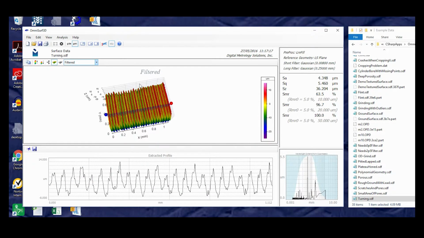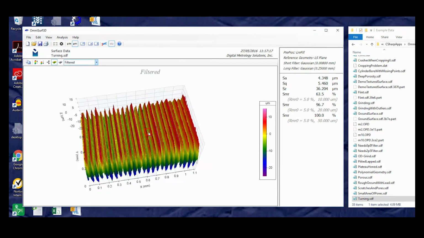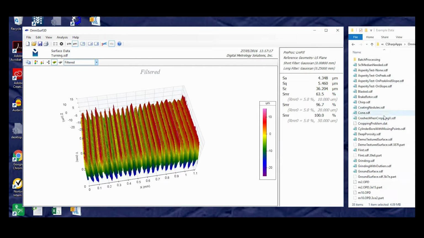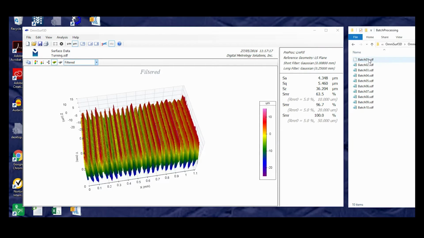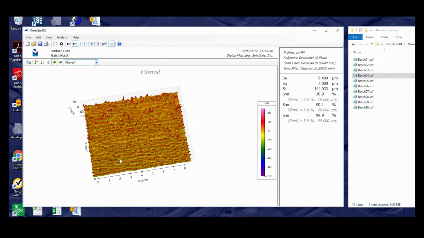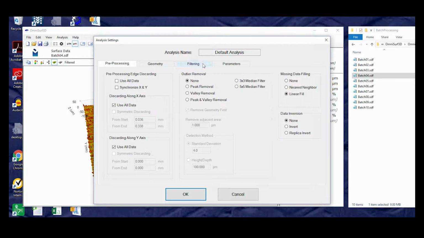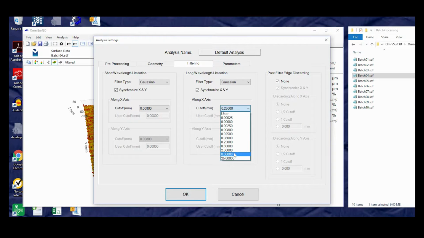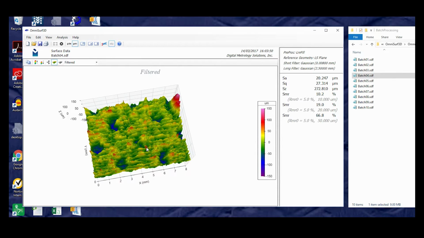So let's get rid of some of these boxes now. We'll get rid of the wavelength content, get rid of the profile section, and look at a typical scenario in measurement. Typically, we'll look at lots of data, and we may need to summarize that somehow. So let's get set up for this particular data. I'm going to change my filtering because I know how to make this data look typical. That looks a little better for me.